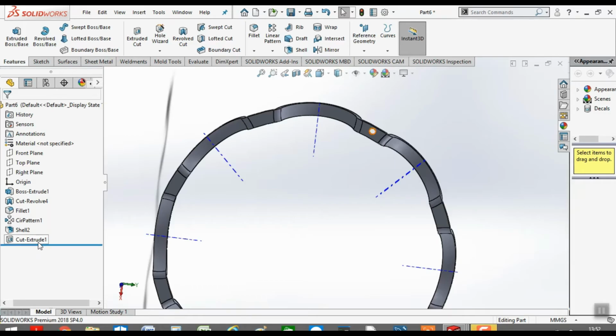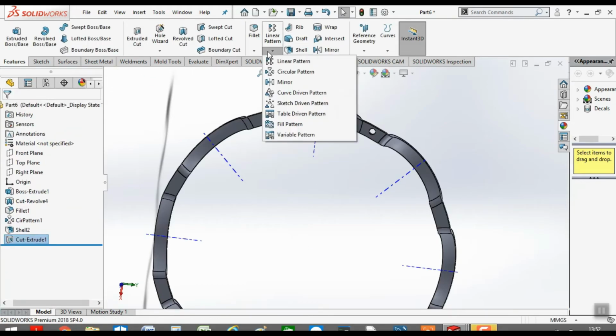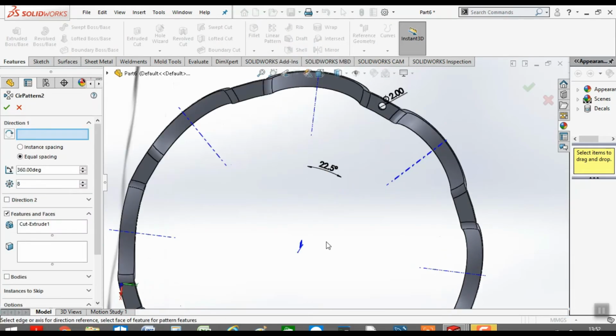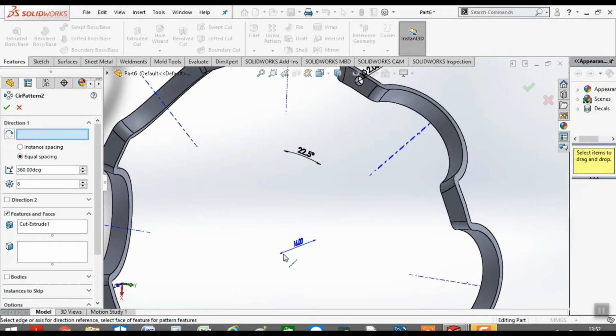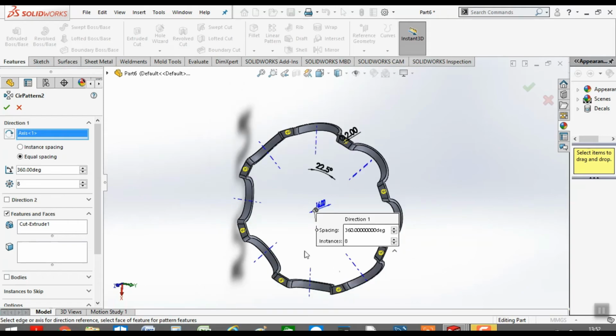So select the cut, go to the linear pattern and go to the circular pattern and select this axis. So see, the preview is showing on your screen and make it OK.